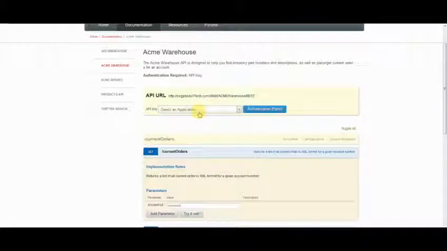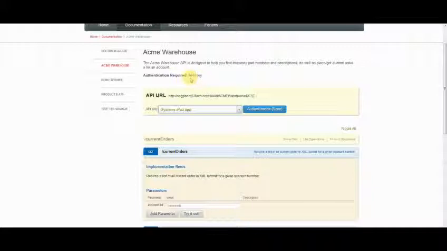If I want to test out this documentation or this API, I can go ahead and select an application by clicking on the API key dropdown. Now, this shows me a list of all applications that are valid for the Acme Warehouse API that Karen currently owns. The Systems iPad app is the only one that's valid in this list, so I'll go ahead and choose it.